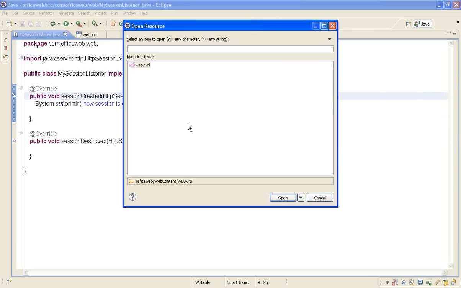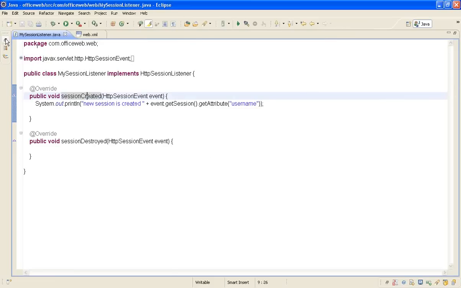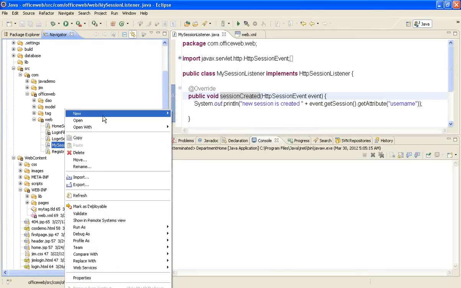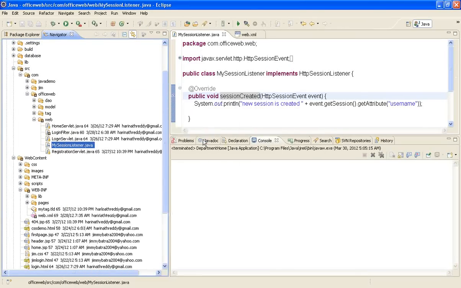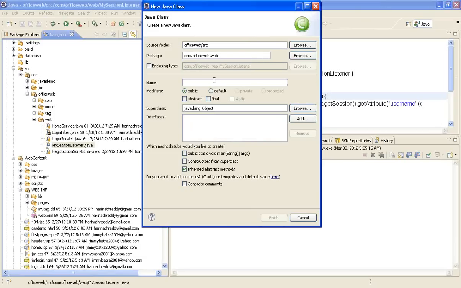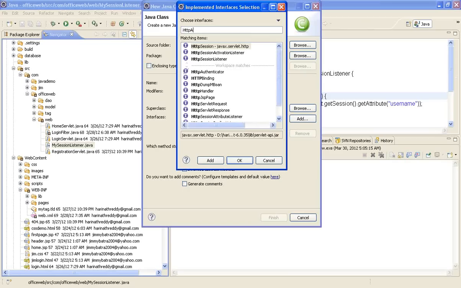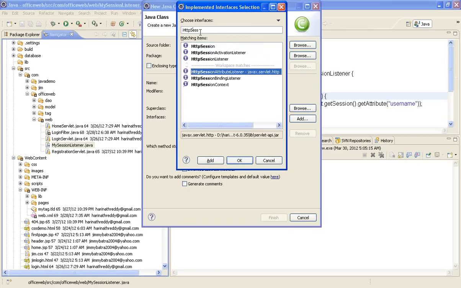you can even do, I'll not write that, but let me see what other HTTP session attribute listener. See here, HTTP session attribute listener.